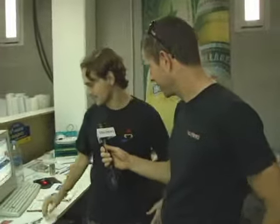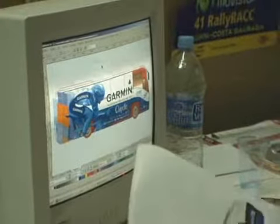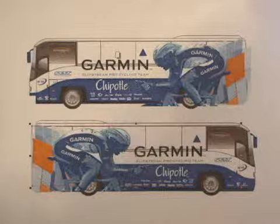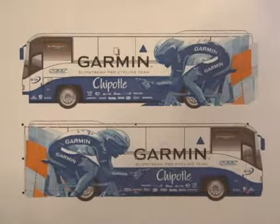Okay, we first resize these designs. They are very good. And these come from the team? Yes, all the designs come from the team, no problem for us. But we have to adapt this design to the vehicles. That's the difficult part for us, because then we have to put the design in the program and print every piece so our workers can stick it on the cars.